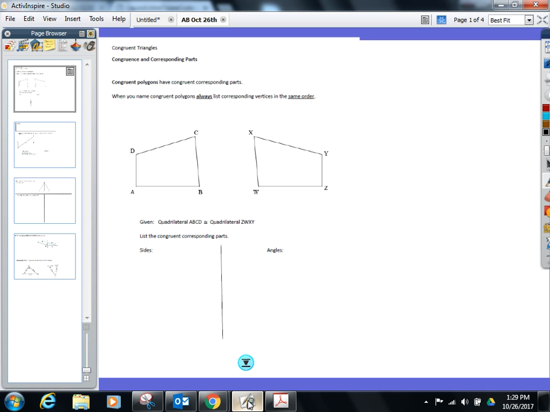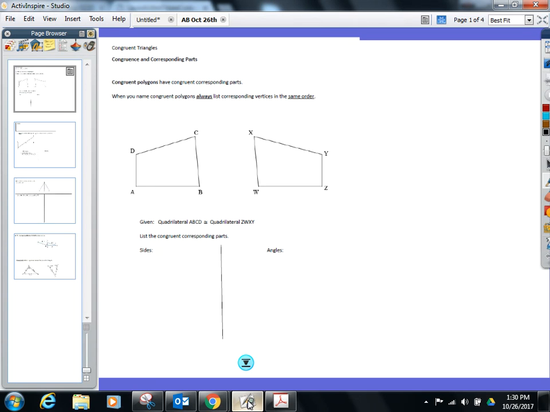Okay, let's do this. You know when two segments are congruent, they have the same length. You know when two angles are congruent, they have the same measure. Well, today what we're going to talk about is when are two polygons congruent. And what I refer to as a polygon is a multi-sided figure. So triangle, quadrilateral, pentagon, octagon, dodecagon, decagon, multi-sided figure. We're going to really focus on triangles because that's the focus for this unit.